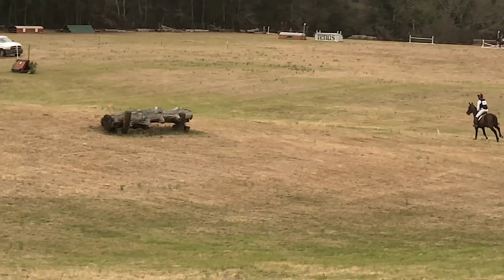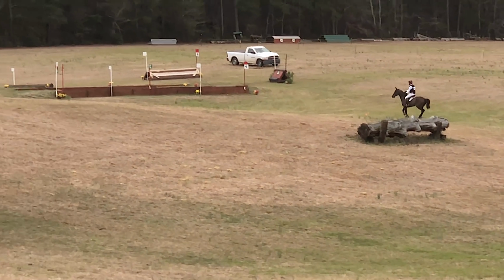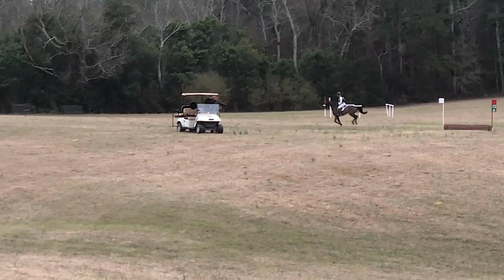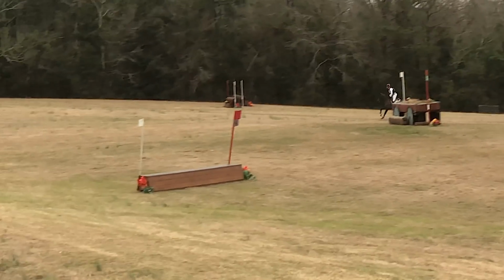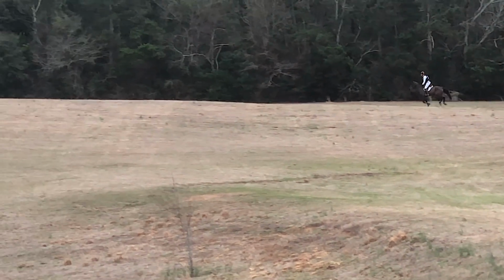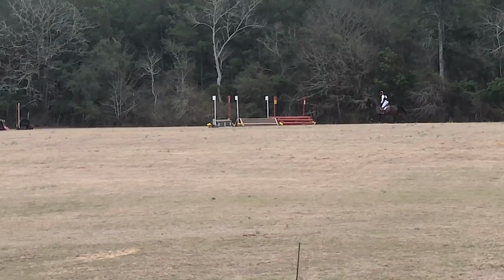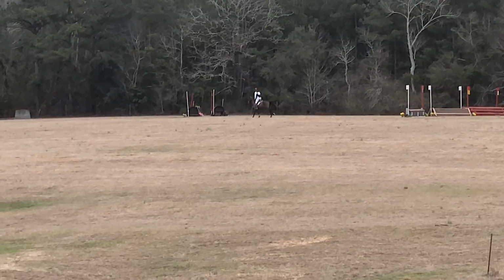And so I will try to make the smoothest path possible throughout the course. So there I ended up really to make a nice flowing sort of S-turn there. Ended up angling the third fence, up bank. There was actually a bit to look at off to the right. I'd expect nothing less with the babies, that there are going to be things throughout the entire course that catch their eye. And so every time it does happen, I'm looking just to, again, underreact, try to keep them as straight as possible. And really from day one, from the first time that we do introduce them to jumps, there's no other option but you're getting to the other side.